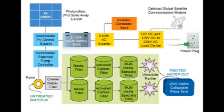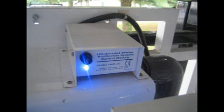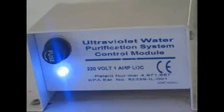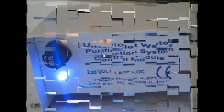There are 2 parallel filtration paths built into the Mobile MaxPure freshwater system. A safety solenoid is designed into the system so that in the event of a UV bulb failure, the flow of water will immediately stop, ensuring that no contaminated water will flow into the purified water. If the blue indicator LED on the top of the UV unit is not lit, that is an indication that the UV bulb needs replacing.